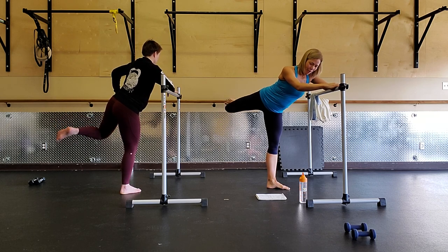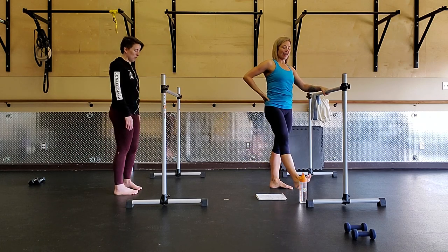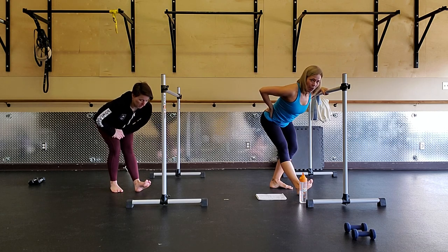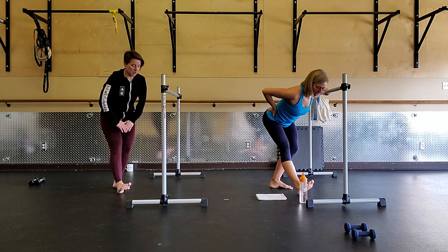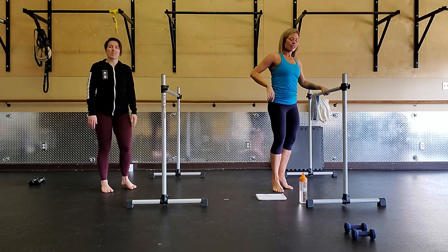10, 9, 8, 7, 6, 5, 4, 3, 2, and 1. Good job. Bring that leg down, release. And let's find a stretch again, all right? Left foot forward, hinge those hips. Nice stretch right here. Woo! All right, those legs should be shaky. You should feel it in those glutes for sure. Good work. Into those hamstrings a little bit.